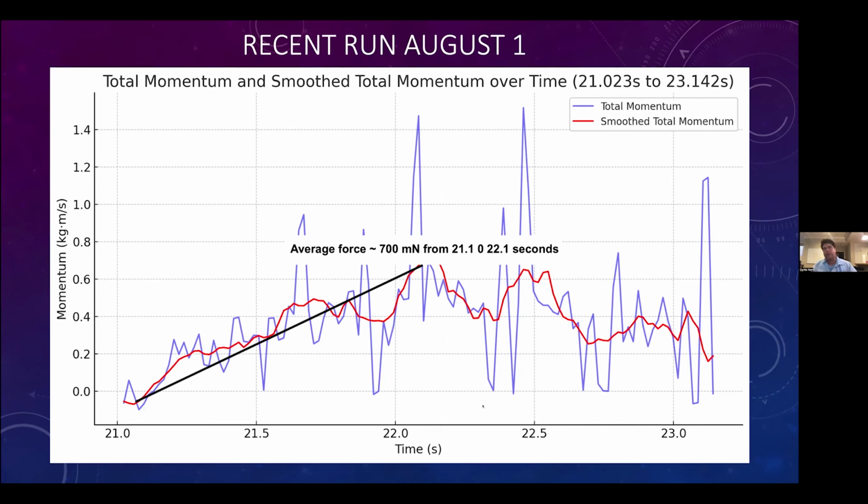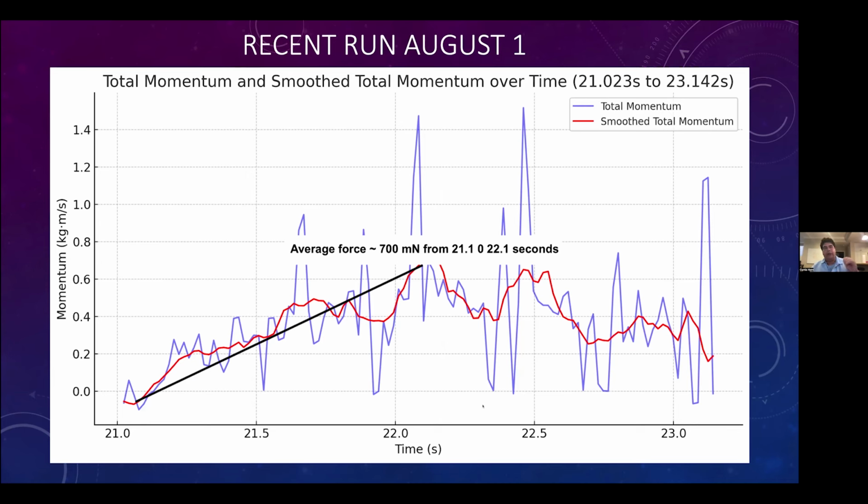It looks like Tracker is using the central limit theorem for taking the first derivative, so the velocity. That looks to be a legitimate way. These momentum numbers are just taking that times the mass. The mass is the number you put in. So anyway, right here for 1 second we're getting an average force of 700 kilonewtons.